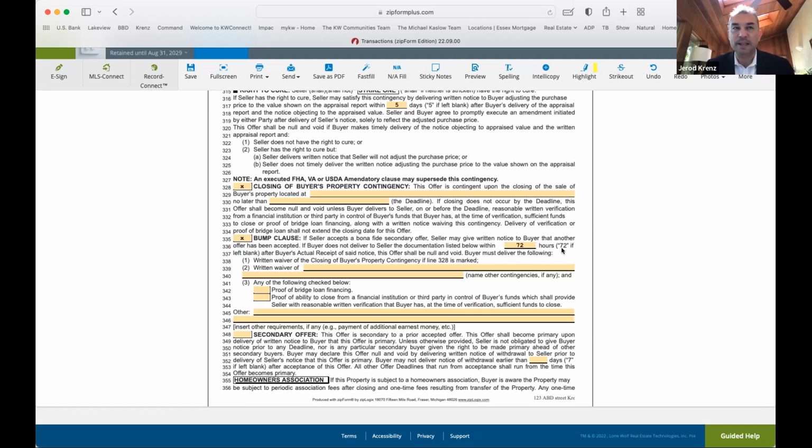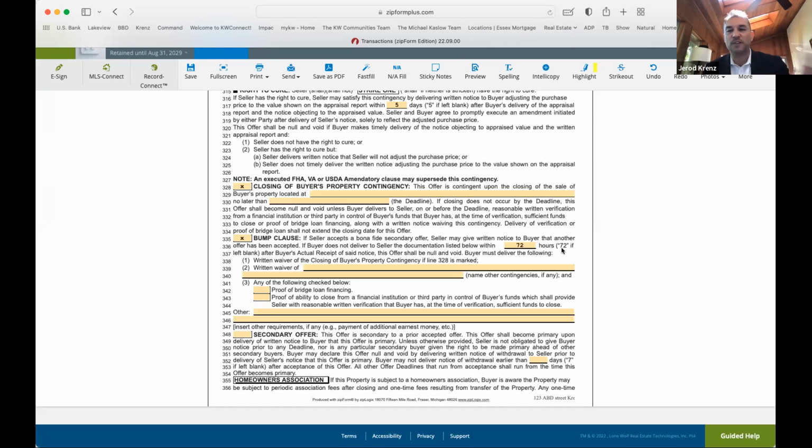And what this means is that the seller can still have the property on the market. They can market it aggressively. And the only difference you'll see is, has anyone ever looked in the MLS and it says bump clause on it? Yep. They have that, and then they say no bump clause as well, right? Correct. Yep. Then there's a no bump clause too.